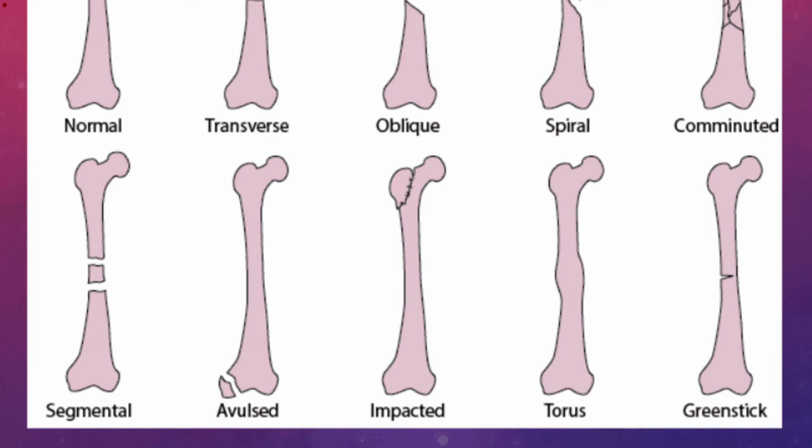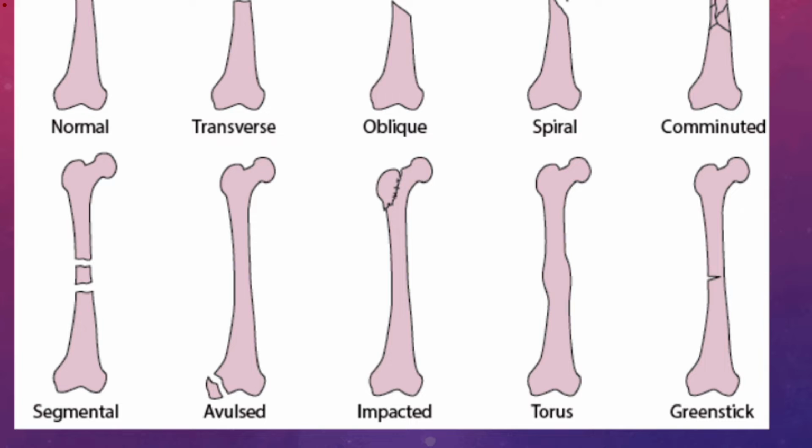Avulsion, one of the processes has come off. So you got, you know, a condyle or something has broken off here. Impacted fracture, this is not necessarily the best illustration of that. Impacted fracture is when, for example, you try to break your fall and you put your arms out, and this is a common one, particularly with older people. They'll put their arms out and they try to break a fall, and the ends of the bones are pressed into one another.